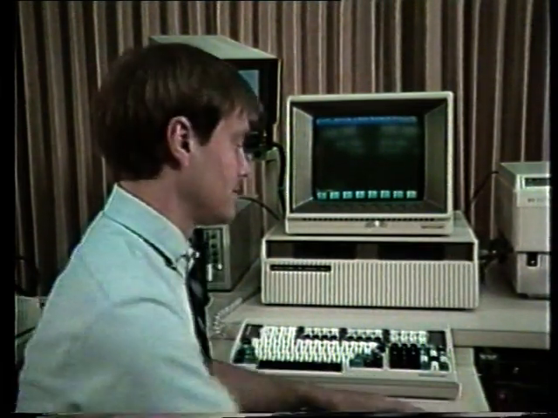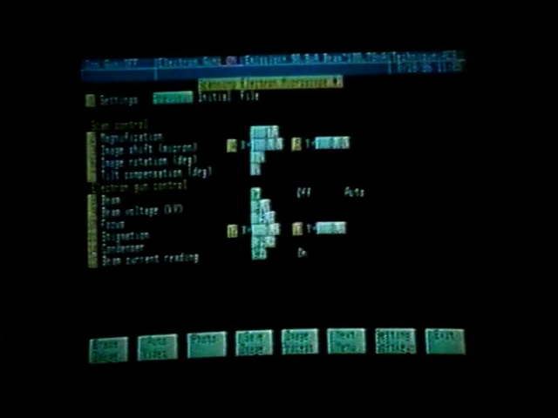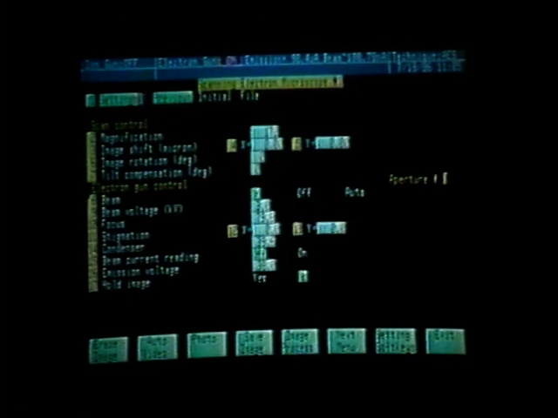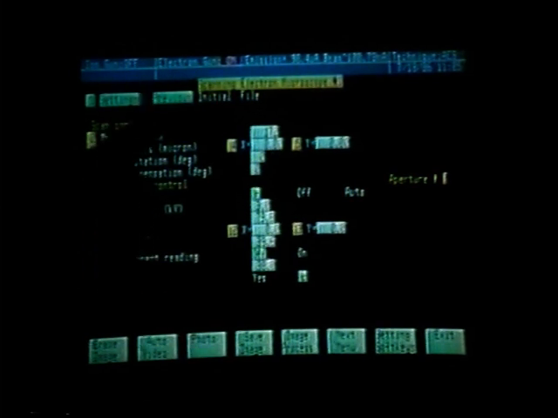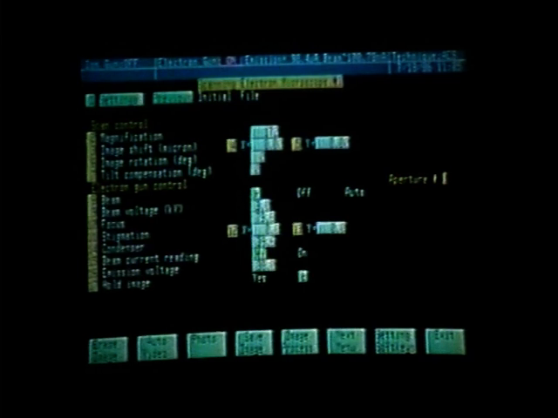At this point, we're ready to document the area with secondary electron micrographs. Let's re-enter the SEM menu by pushing function key number 17. We can see that we are back at the electron gun parameters that were our initial settings, but once we leave the SEM menu and then come back into the SEM menu, they now become our previous settings.